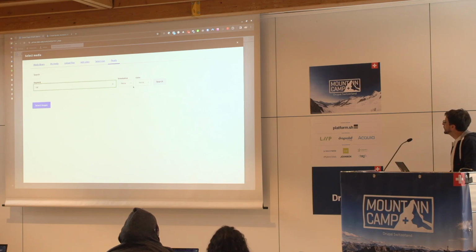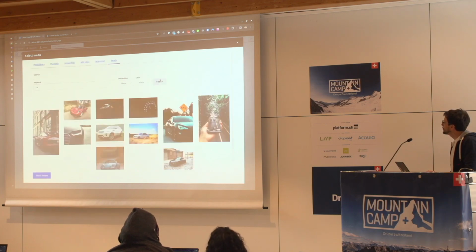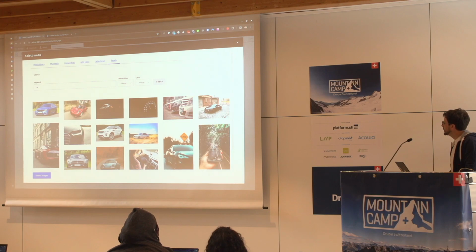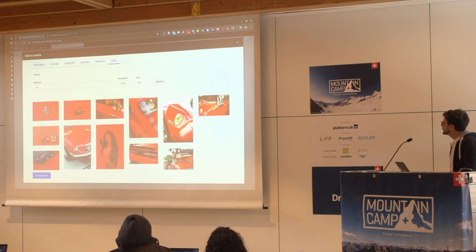Let's search for a car here as well. You have a lot of cars. I want the red car. This vintage one maybe.